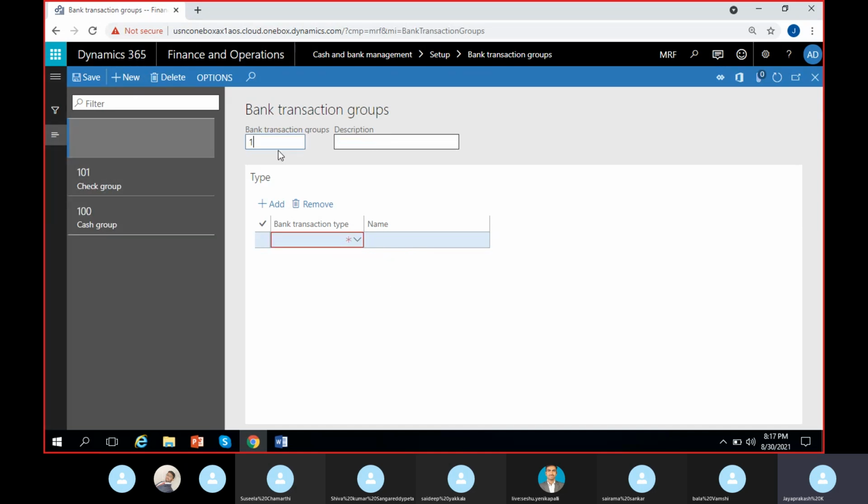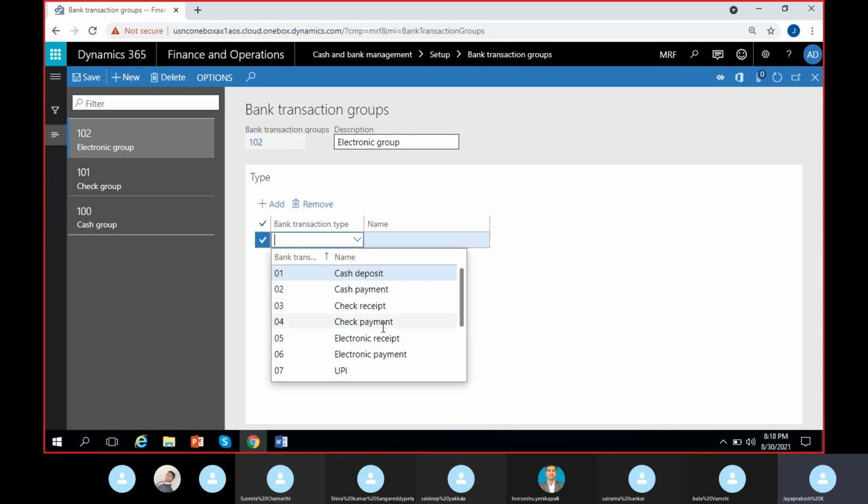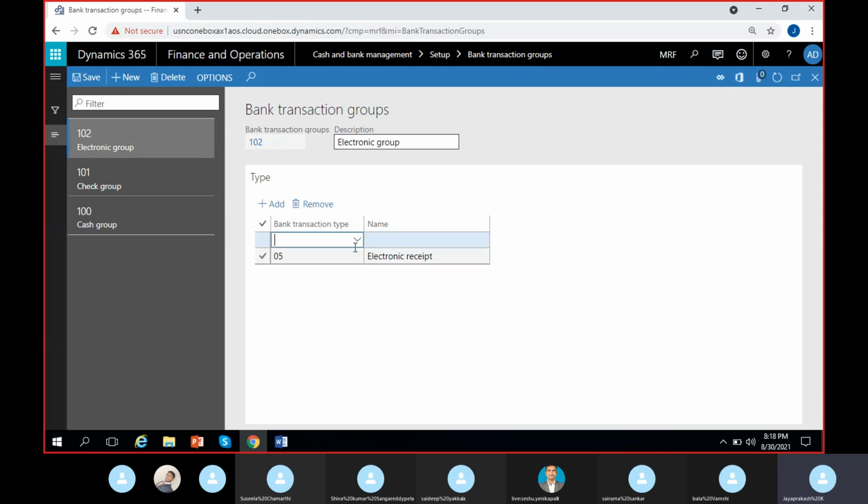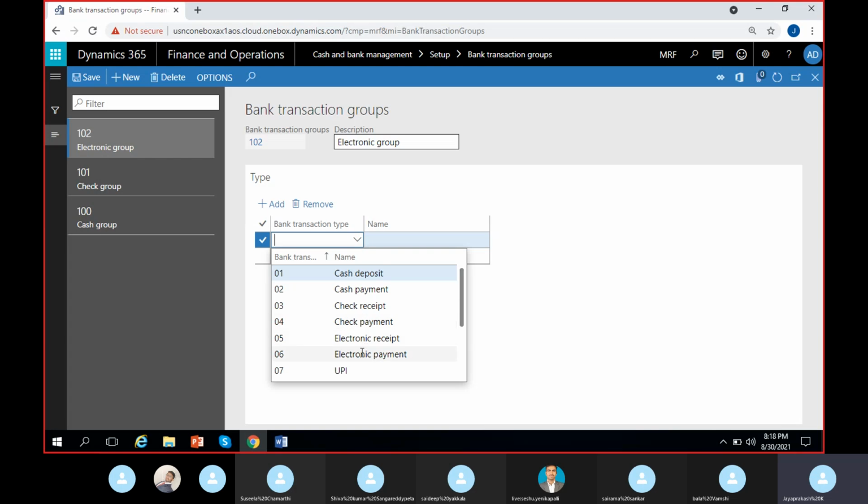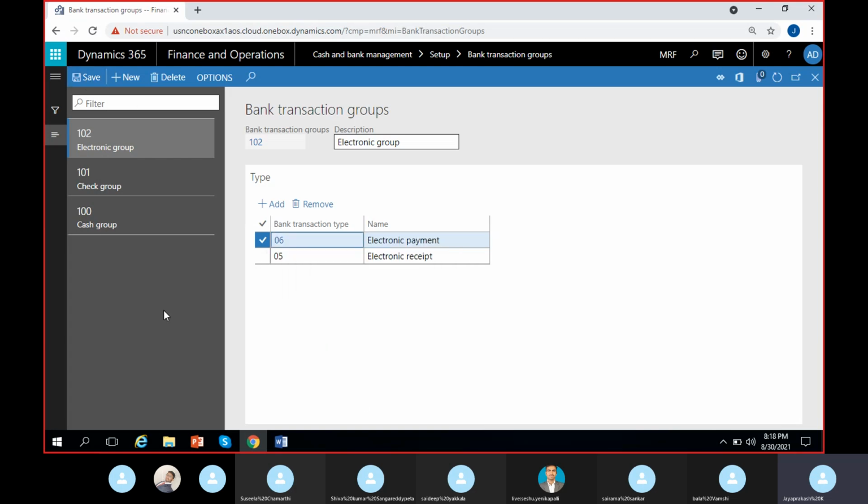In the same way, 102, I can create electronic group. So I can give electronic receipts and electronic payments in this group. Electronic receipt grouped it. Electronic payment grouped it. Save.